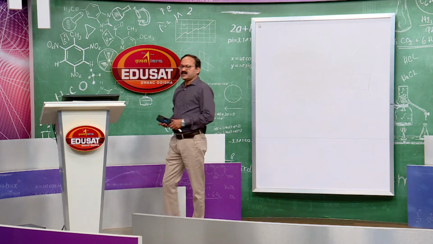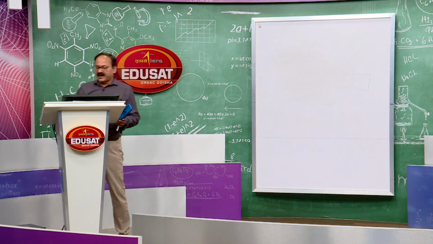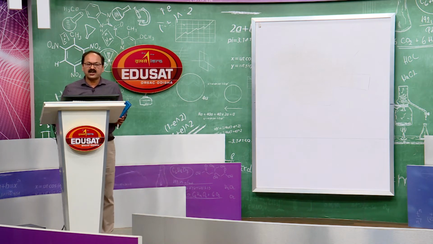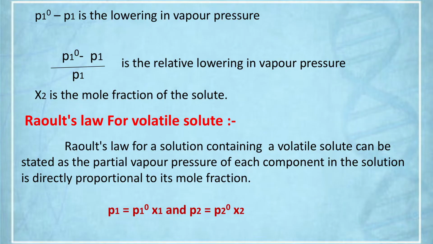Some probable questions on this portion are very simple. Give an example of a solid solution in which the solute is a gas; I have given you examples of all the types of solutions. State and explain Henry's law, some simple numericals which I have discussed, then state Raoult's law and derive Raoult's law. Then, what is vapor pressure and what are the different factors that influence vapor pressure.